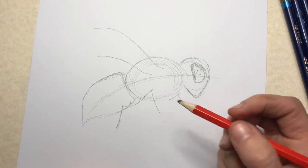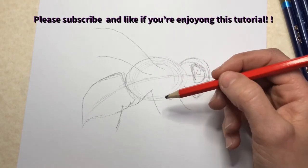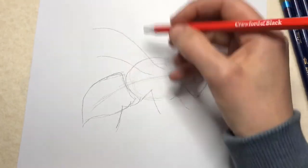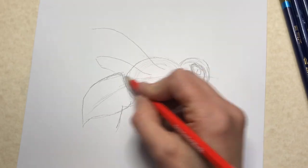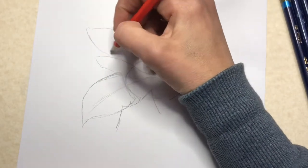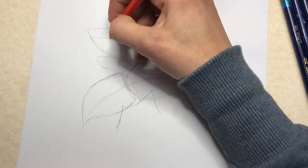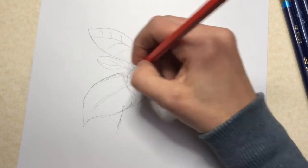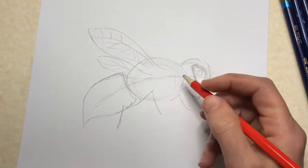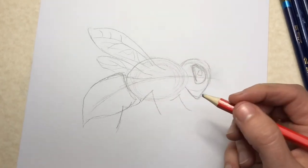Okay, so we're going to start sketching the cracked line work for the veins in the wings. I'm going to do a really, really basic wing detail on this, but again, have a look at images so you can get some beautiful detail of what wings really look like. I'm just going to do cracked sort of lines like that, because I just want to do a very basic bee, just to show you how to do the basics.